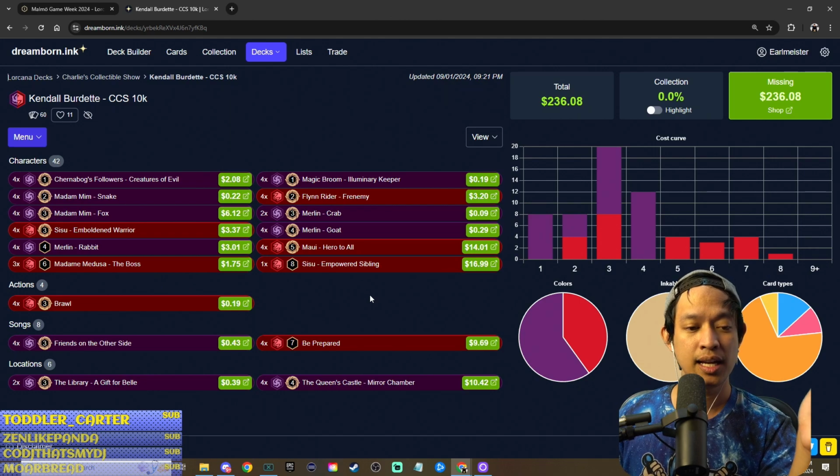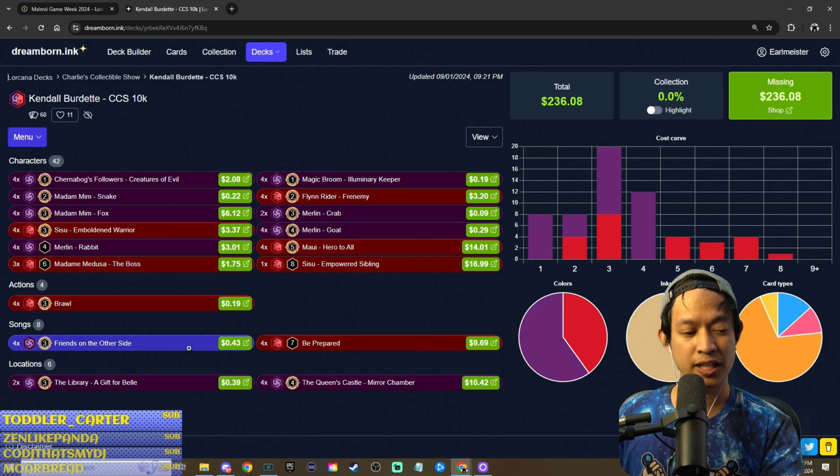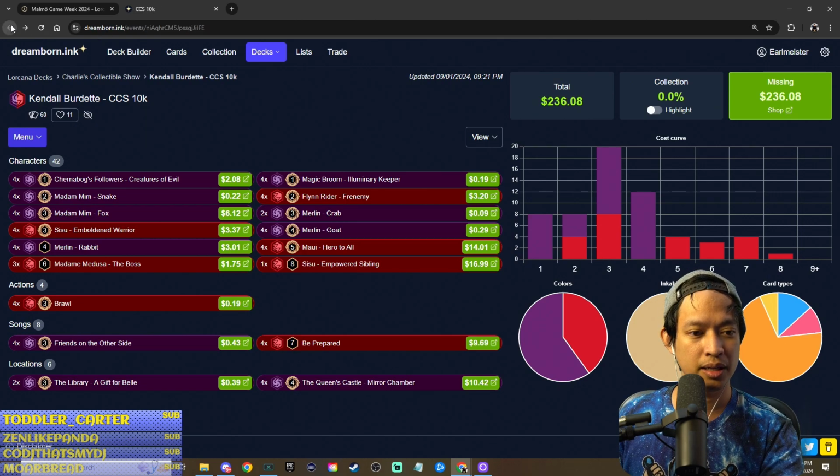It's just like the set 4 vibe, except this time we have libraries in the deck, which I am very high on. I really like the library.